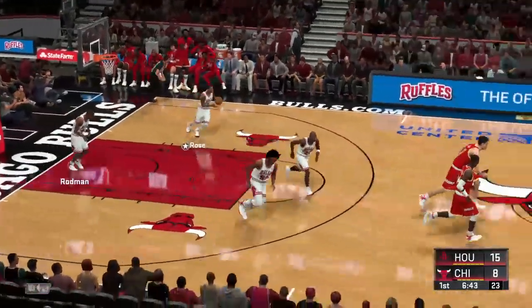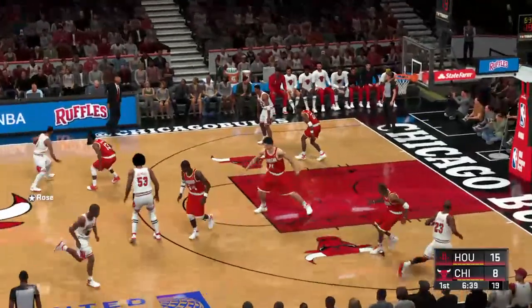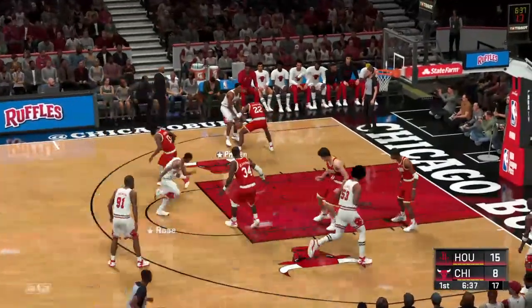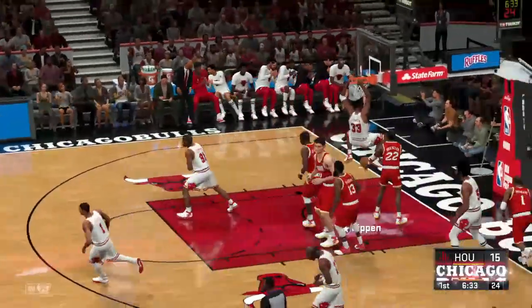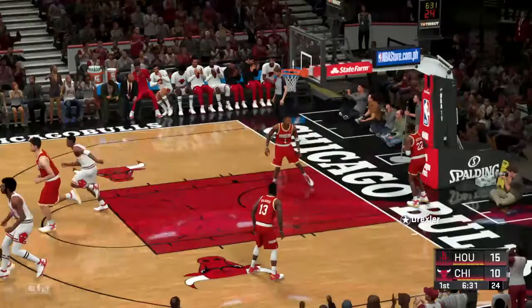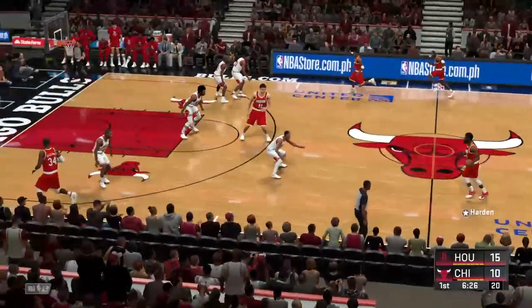Well, I tell you what, you've got to keep Yao Ming out of the paint. Guy is just too big and too strong and has too good a touch to let him catch it that close. And it's Pippen with the jam. Just a terrific effort on the offensive glass. That's how they're going to cut into this lead.